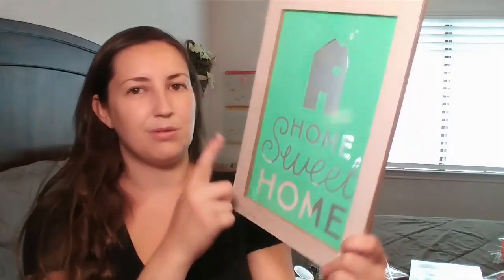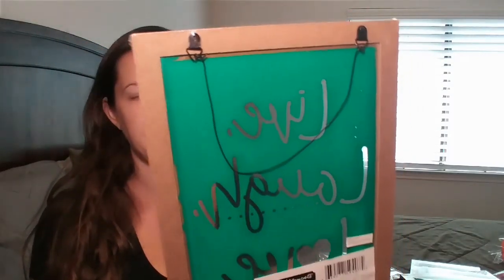But on a wall, you're not going to see it because you're going to have like a back to it. But when you're just holding it up, you can kind of see it. So be careful with this specific one. If for some reason, it just had a harder time printing, I guess. This one, not so much. This one's a little smoother. It looks like the paint that they put on it was a little bit better.